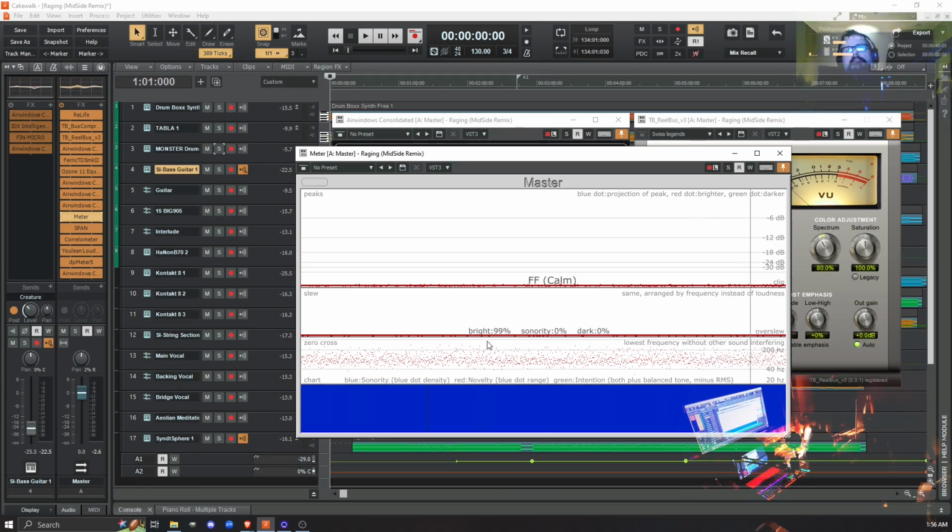Let me just tell you, when I run the mix through meter, I've learned both through a developing understanding of how this meter works, and also based on what my ears are telling me, what my brain is telling me, a combination of different things.